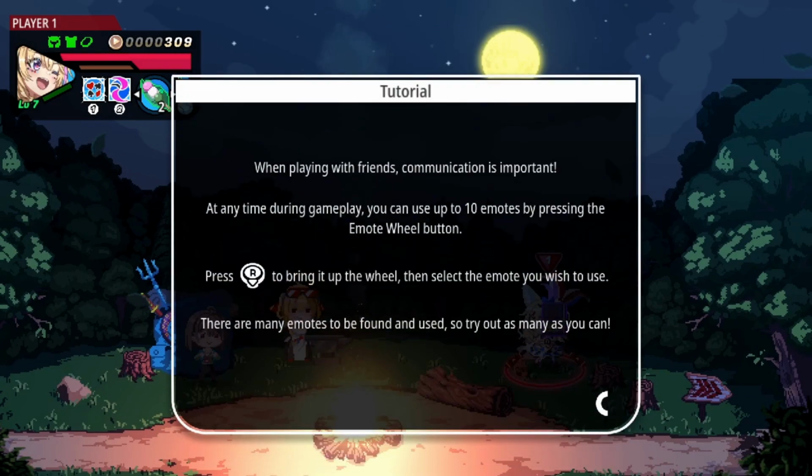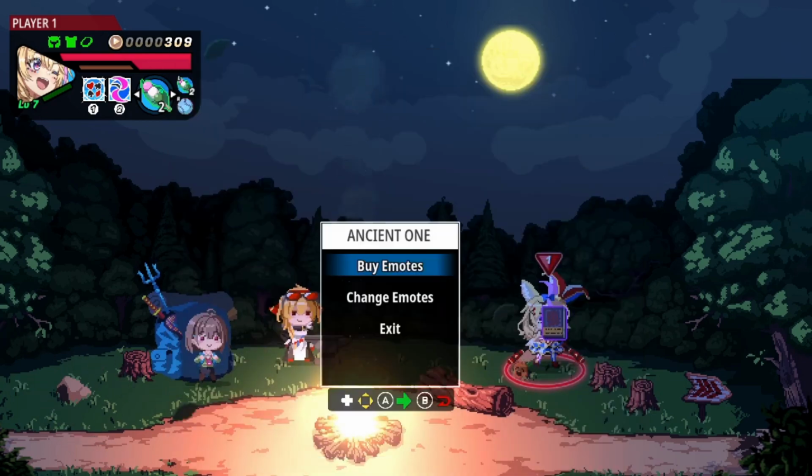And tutorial. When playing with friends, communication is important. At any time during gameplay, you can use up to 10 emotes by pressing the emote wheel button. Press the right stick to bring up the wheel and select the emote you wish to use.